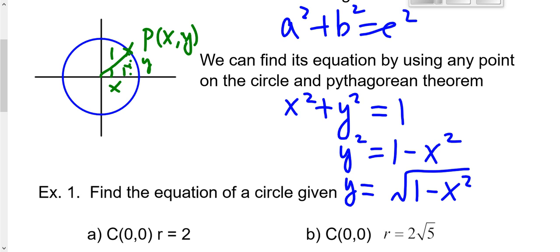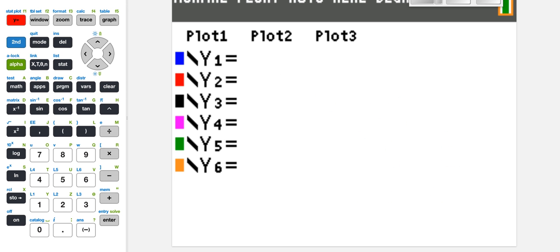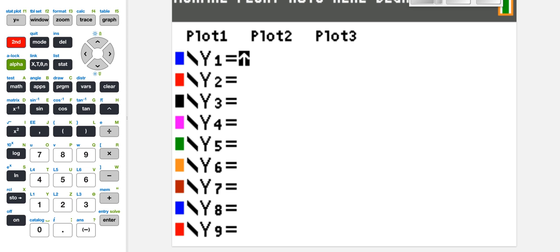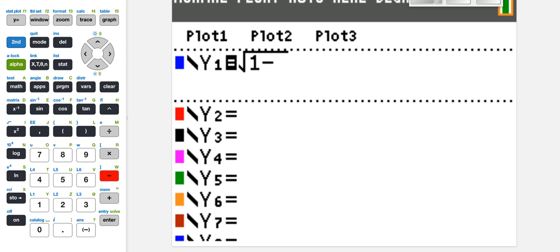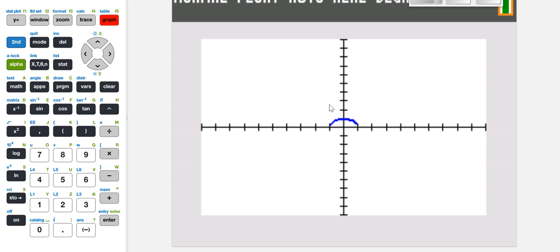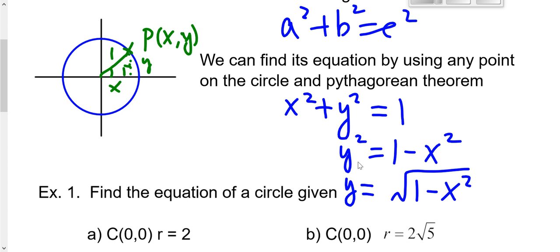So let's plot this. The square root of 1 minus x squared. Graph. In this case, as you all know, I always like to use a standard grid, so that means this is 1 unit, negative 1, so 1 unit as a radius. But now it doesn't look like a circle, we only have the top half. What happens is, when you take the square root of something, remember you need to put down plus and minus. So this is plus, let's do the minus thing.